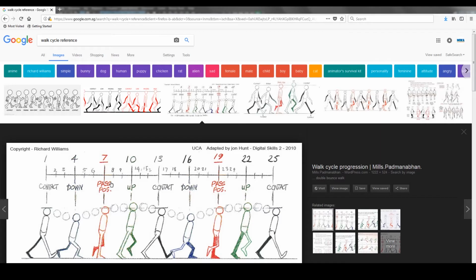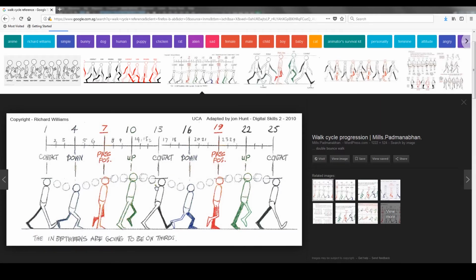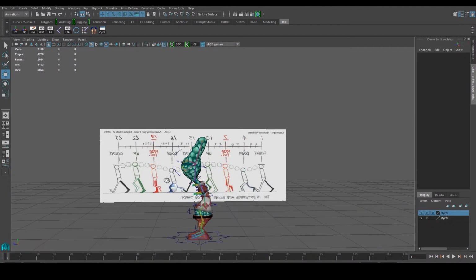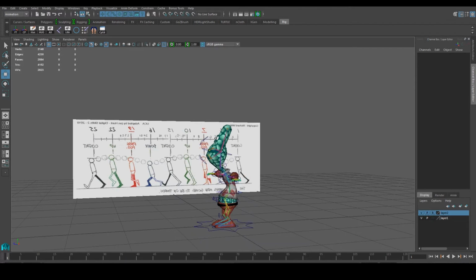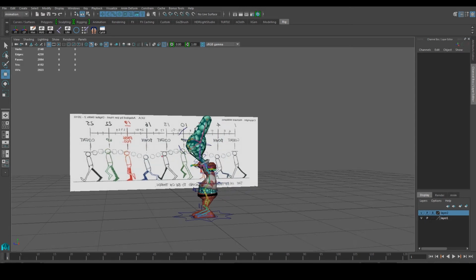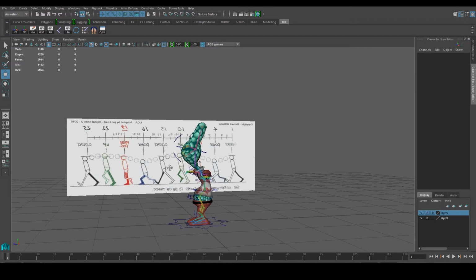You can actually just Google this and get it online, and then basically what you have to do is place it like an image plane, or you can just chuck a texture over there as a reference for us to have a look at within Maya, so we don't have to go back and forth to a photo viewer to see how these leg movements and stuff are working.